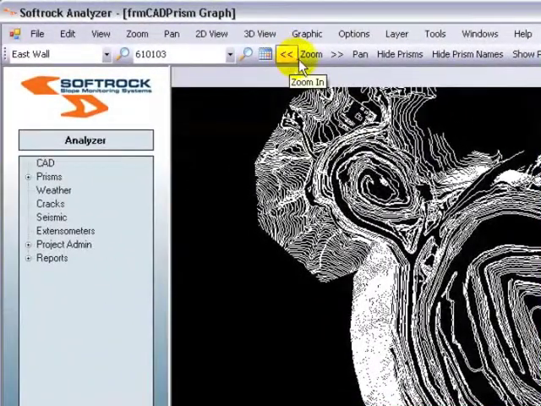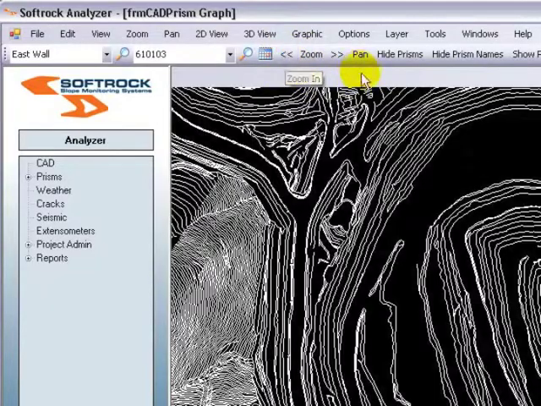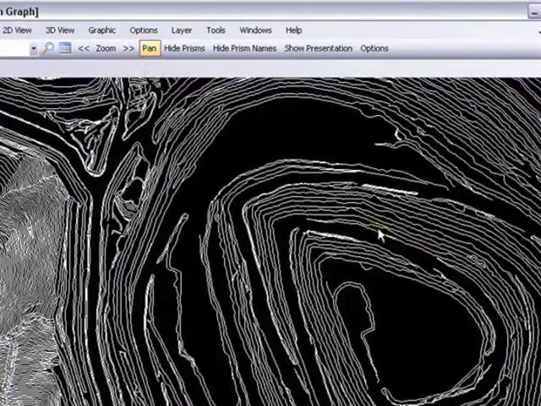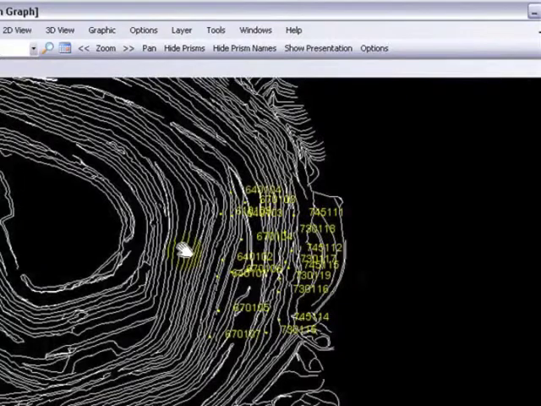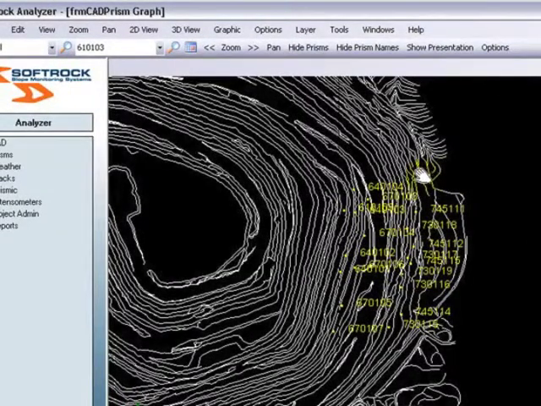There are also some zoom in help buttons here, so we can zoom in this way, and we can use the pan and pan it up. When we wish to get rid of the little hand, we hit the escape button to remove the hand, and we're back to the normal window.